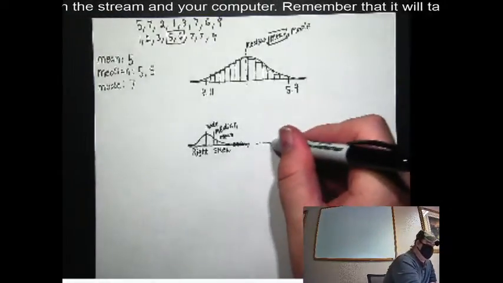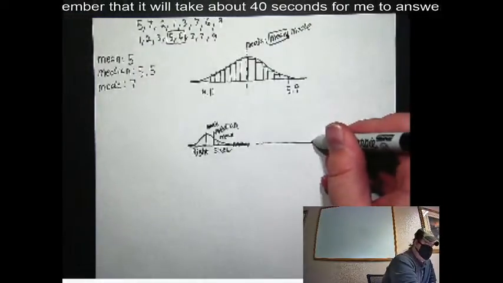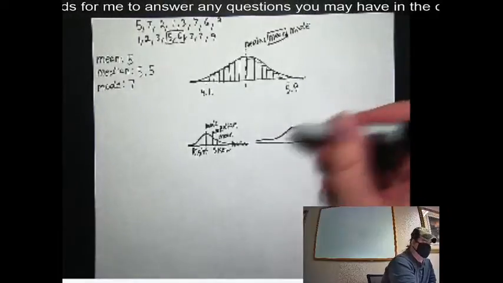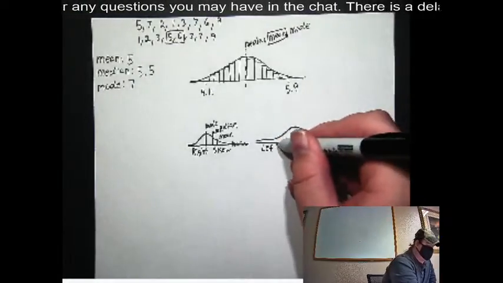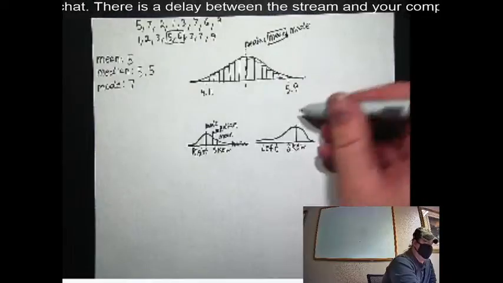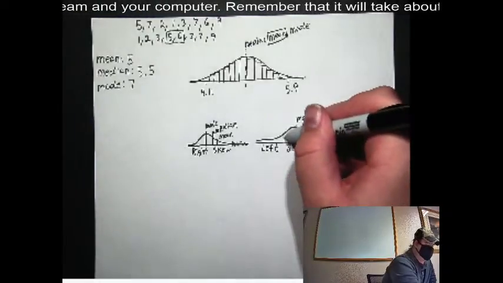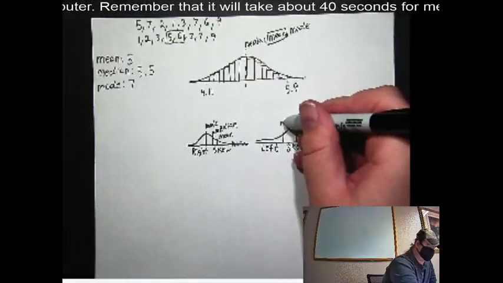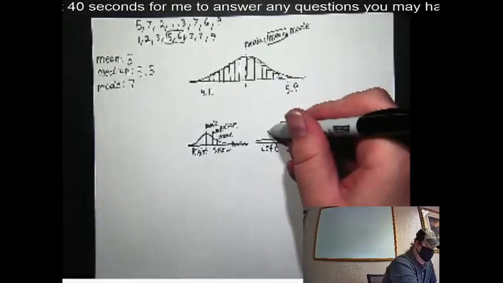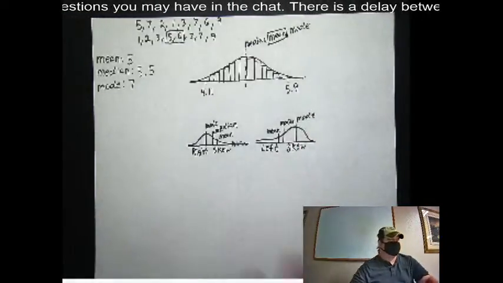And just for sake of completeness, of course, data can also be skewed the other direction. Okay, so this would be a left skew. So our mode again is right in the middle of that hump where it's the highest. Our median is the middle of our data, which is about right there. And then our mean is right on the other side of it somewhere. So again, median in this case is more representative of the data.